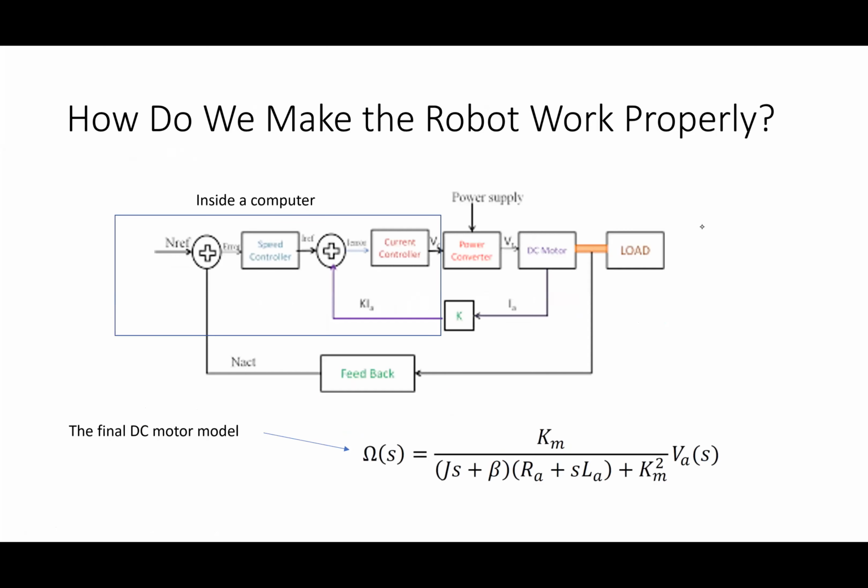And ultimately, what do I do with that model? Well, I build up a system that can be shown graphically like this. This is something called a block diagram. What I have here is some sort of thing I call a current controller. That current controller sends its output to something called a power converter. And that power converter sends an output, which is a voltage, into a DC motor. And the load can basically be, I don't know, a wheel that's moving along a surface or something like that.